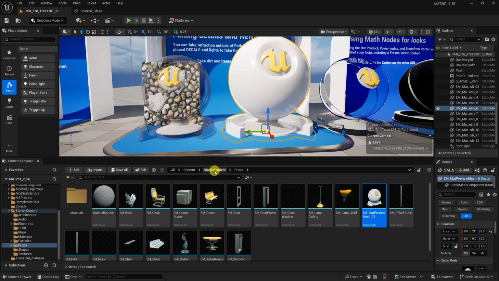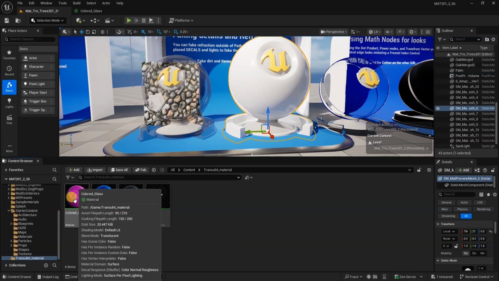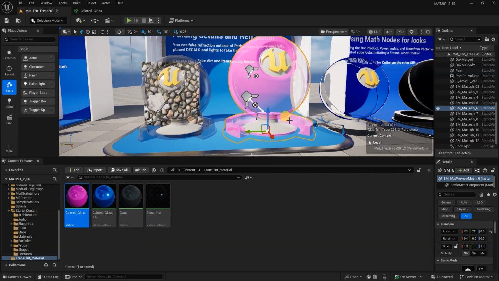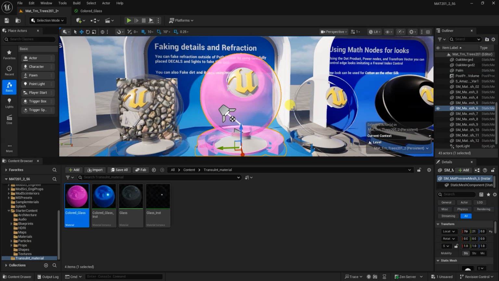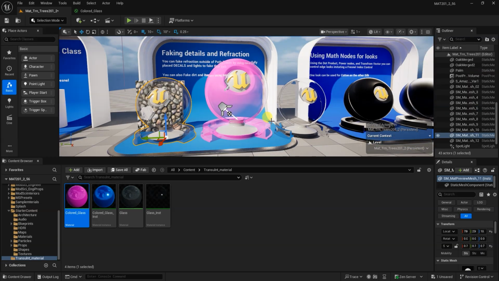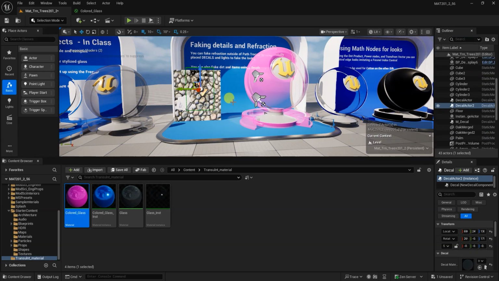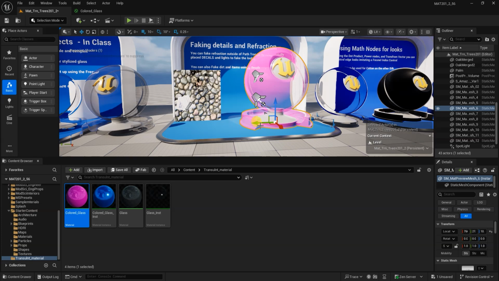So go back, not in the starter content, in the content folder, and in the translucent material, you can add your translucent material over here like this. So I'm just going to put it in the background, which is the texture, right?